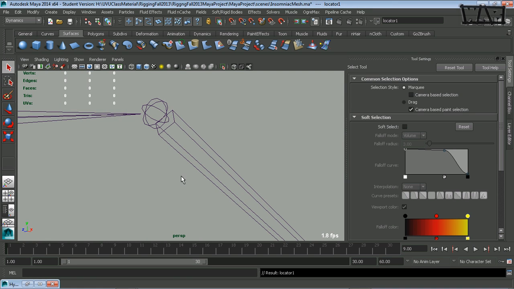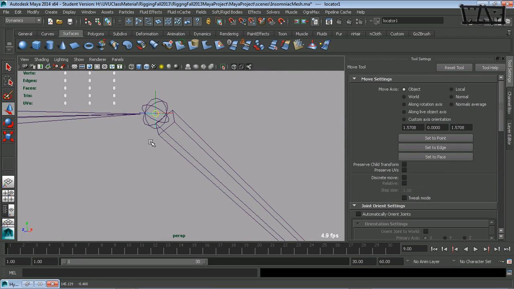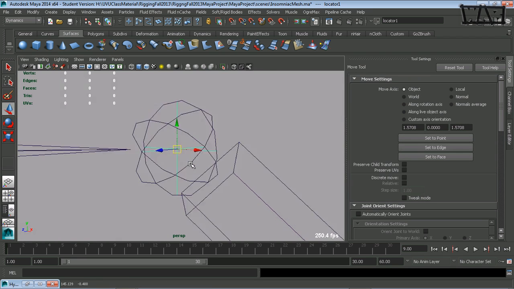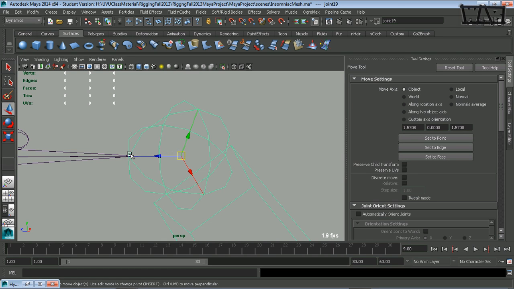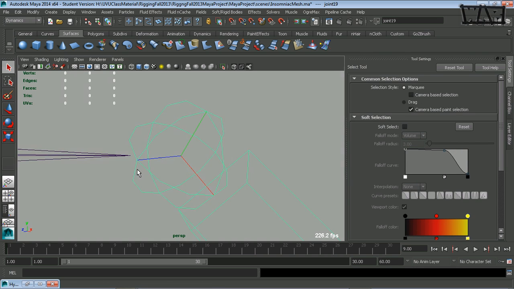I'm just doing this so that I can frame it. Okay, so there's that blue, green, and red line.